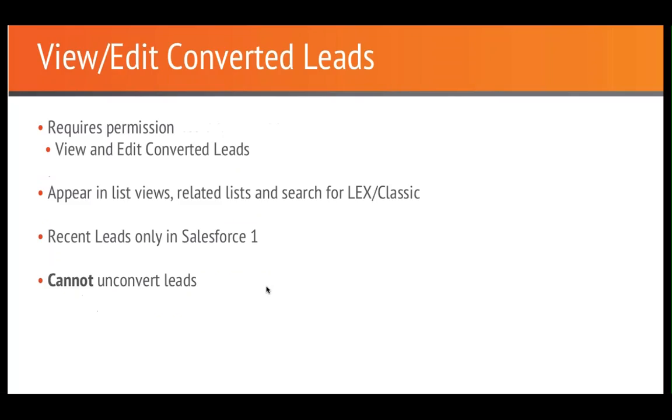Right, moving on. You can now view and edit converted leads. Any users who you want to do this need a permission. The permission is very aptly named as view and edit converted leads, so that should be easy to remember. Converted leads appear in list views, related lists, and search results for both the Lightning Experience and for Salesforce Classic. In Salesforce 1, they only appear in the recent leads view. They don't appear in anything else.